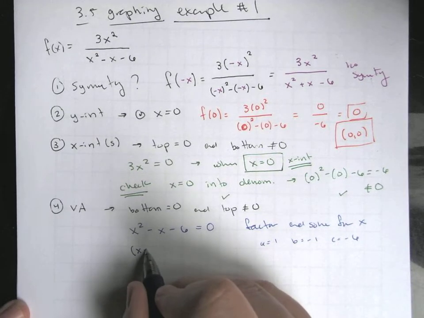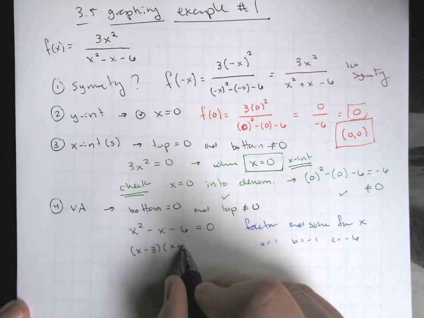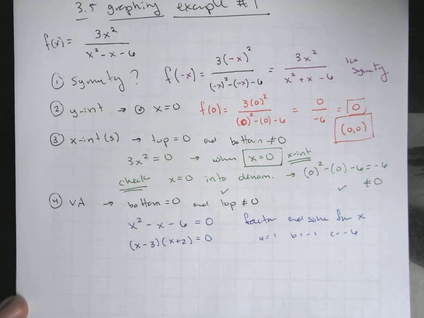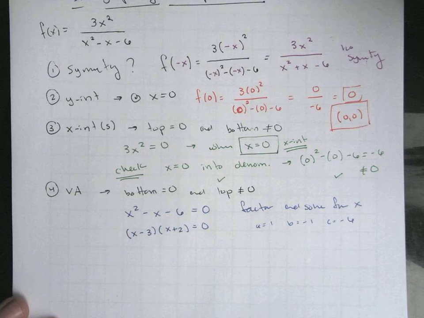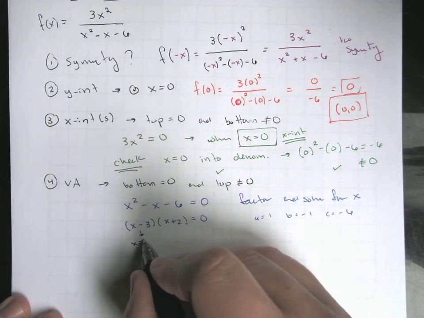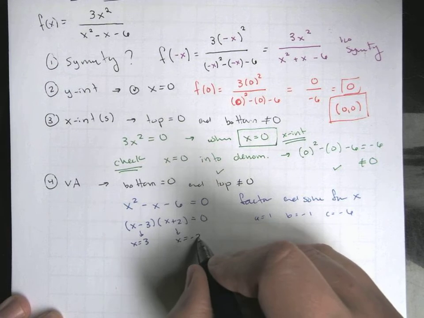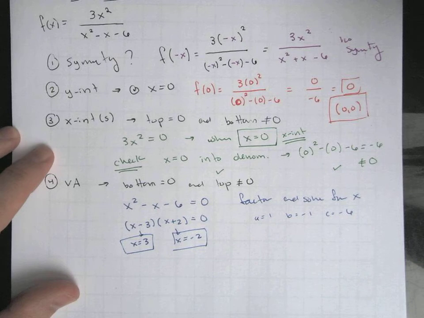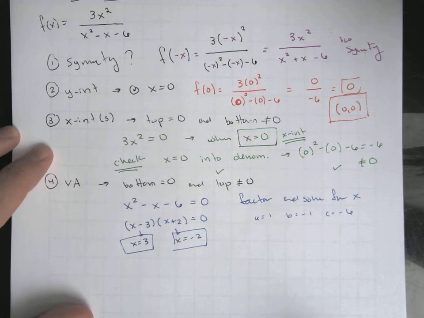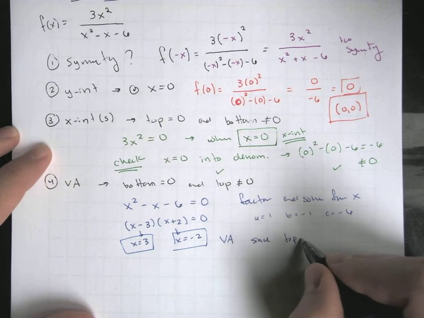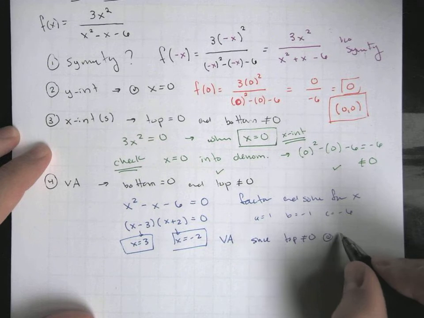I'll jump ahead. In theory, you might need a few more steps here to make sure you get that factoring and get all that information. I'm just going to jump ahead and assume we're good to go. That's going to get us two different solutions, x equals 3, x equals minus 2. And I'm going to go ahead and box them. We already found the values where the top is supposed to be 0. Neither of them was 3 or minus 2. So those are both going to be vertical asymptotes, since the top is not equal to 0 at either of them.